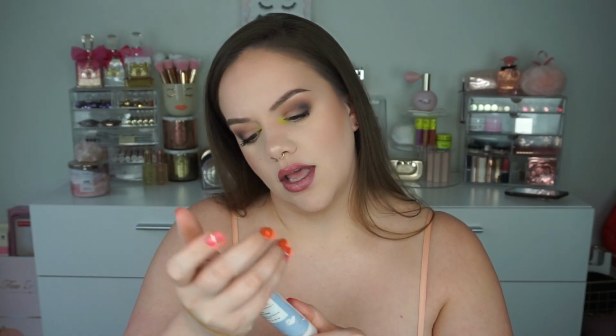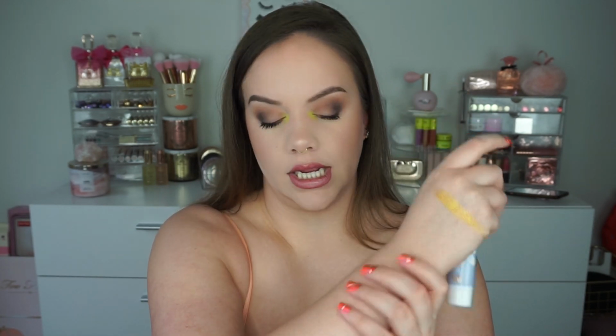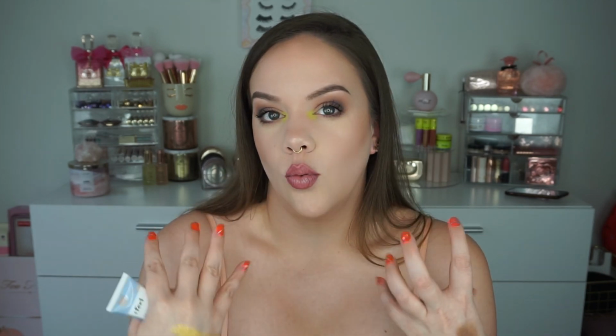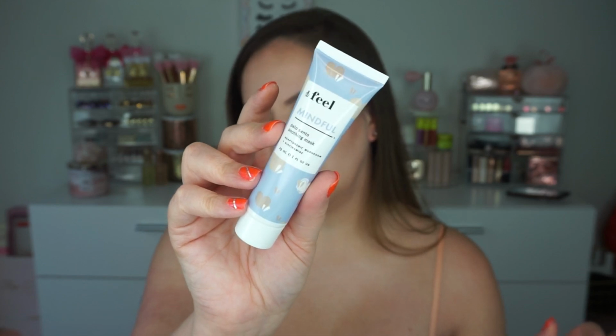It feels nice. It says you apply a thick layer onto dry skin, leave on for 10 minutes or longer, wash off with warm water, and pat dry. Use as needed. So this is a rinse off mask, but it feels super nourishing, super moisturizing to the skin. That scent smells so nice. It's what you want your house to smell like when you walk in. It's warm and very inviting. A little bit different for a skincare product, but I'm into it. I'm not mad at that at all. And I have tried a few things from their brand, and each time I've been pretty impressed.